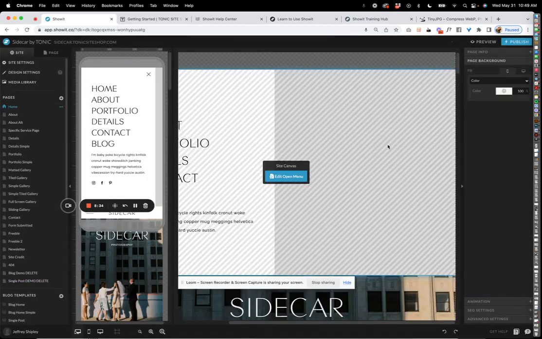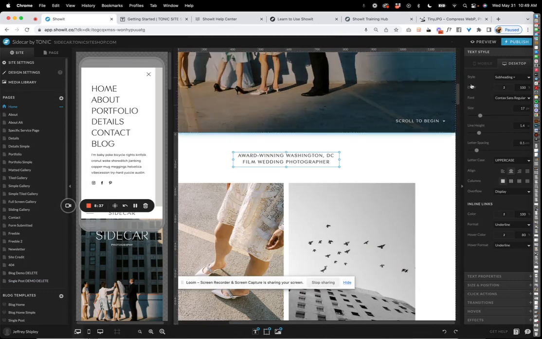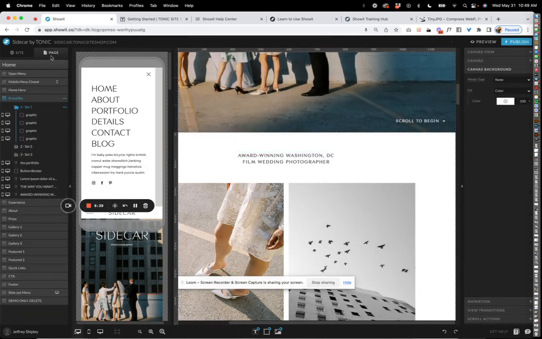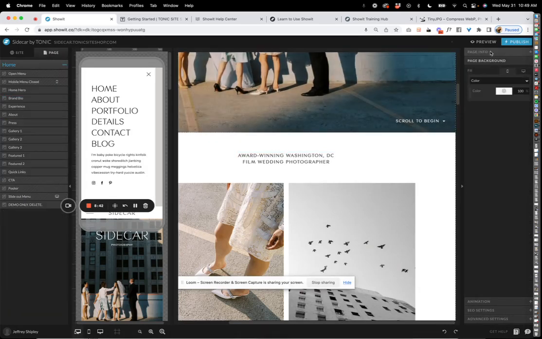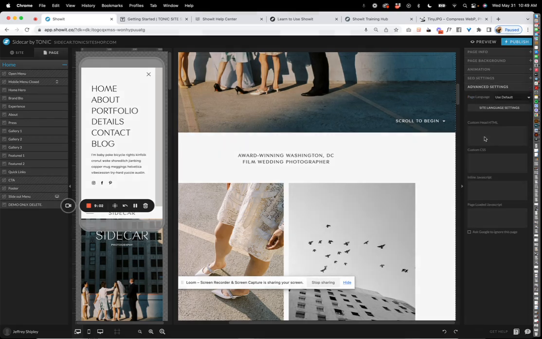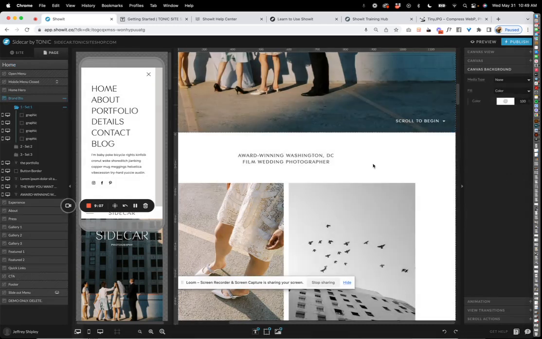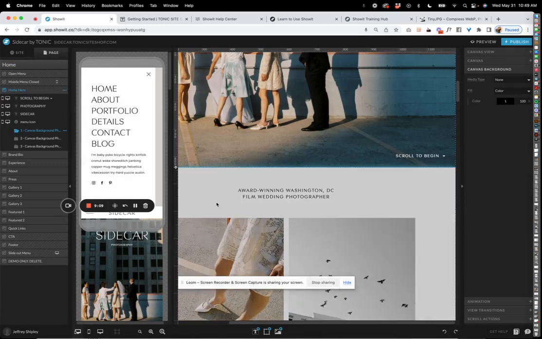Then on the right-hand side, as you're getting started here, you're going to note that when you click on something, well, let's start by clicking on nothing. When I don't click on anything, I see basically only information about these pages. This is the page info. This is the page title. This is the page background color. Any animations that are set, your SEO settings. This is really important. You'll want to set your homepage title and meta description. You can add a share image so that when you send someone a link, it's beautiful. And then your advanced settings. This is where you might find custom CSS or JavaScript or anything like that, which you won't need with this design unless you want to add something.